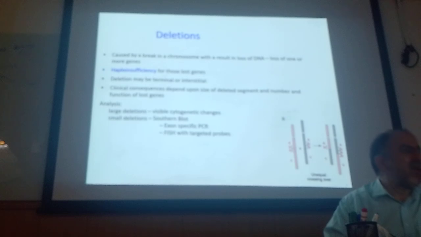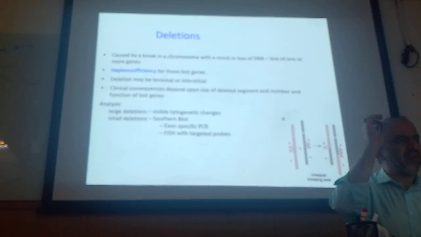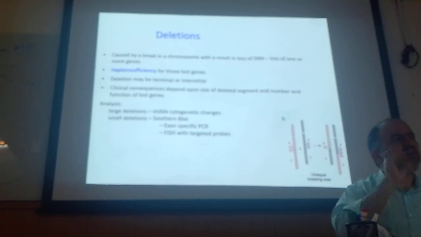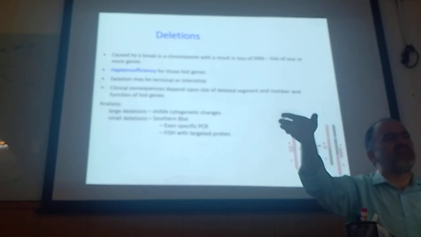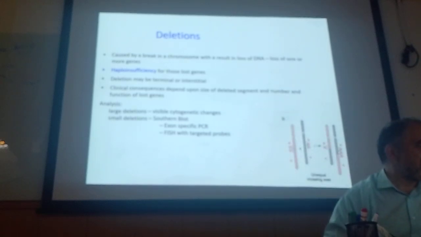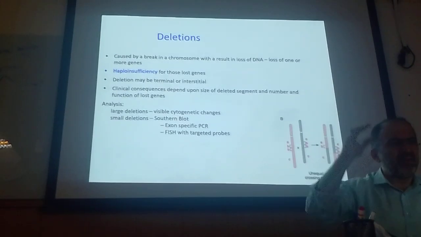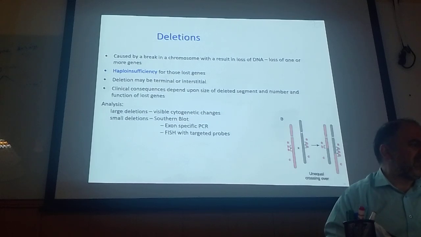The chance would be haploinsufficiency. We are diploid, we are sufficient, we are fine. But here they are haploid and it is insufficient, it's not enough, resulting in the problem. It can happen in the terminal part of the chromosome or the interstitial part of the chromosome. Based on the number of genes and also the function of the genes, some patients would be very severe, some patients a little bit better.